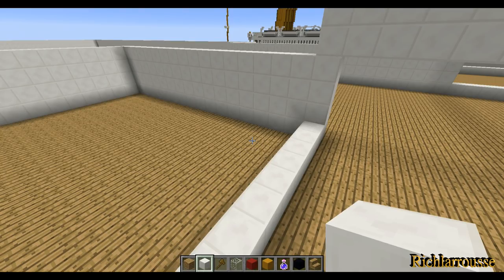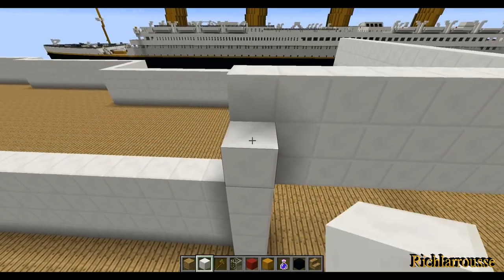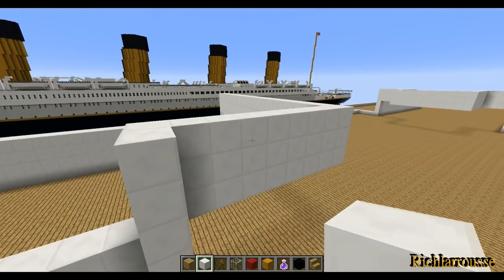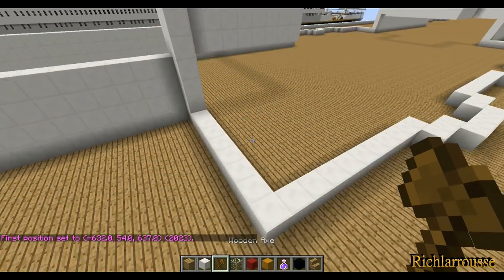Can't remember where I wrote it down, so bear with me a second. Oh, increase to 7 high. So it should be 7 blocks high. So we go 2, 3, 4, 5, 6, 7. So yeah, it'd be the same height as the raised sections here. So increase it all to 7 blocks high.